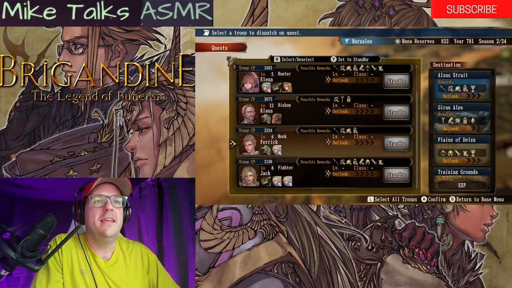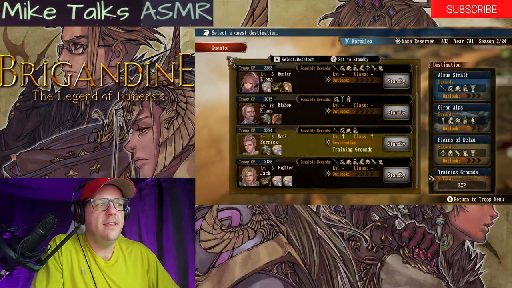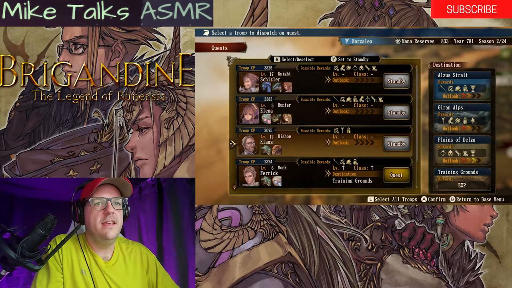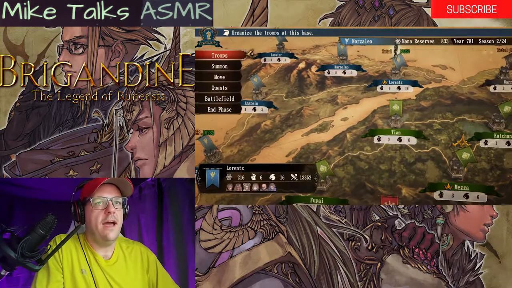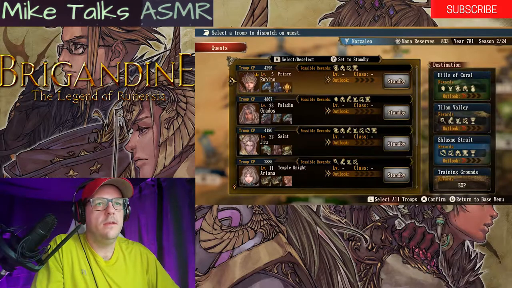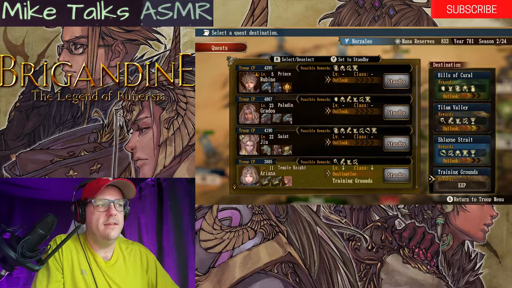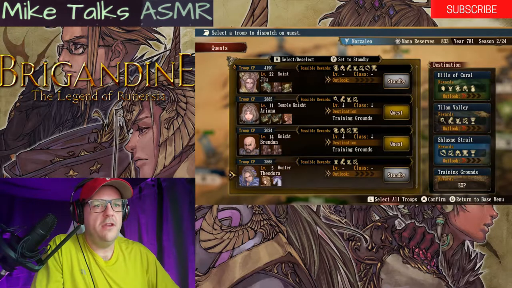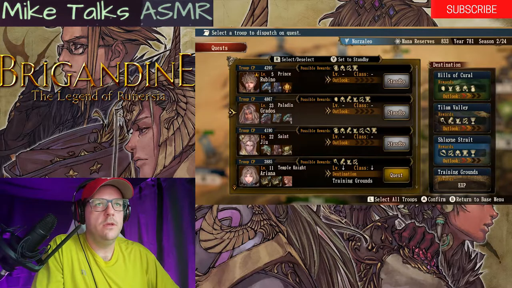So let's take Ferrick, send him to the training grounds, and Jack, let's send him to the training grounds, and keep these three. Now, quests. These are our strongest people, these three. So we'll take Ariana, training grounds. Brendan, training grounds. Theodora, training grounds. And leave Rubina, Grados, and Xiu. Okay.